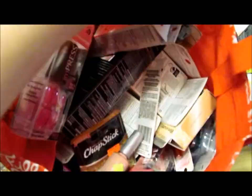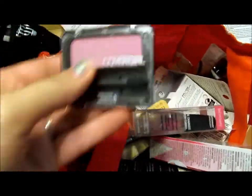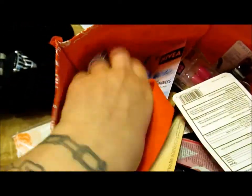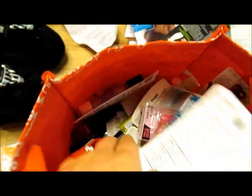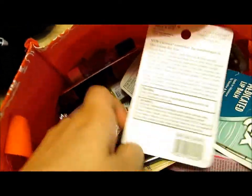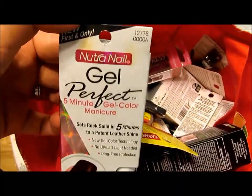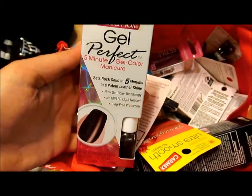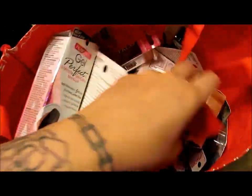Nail polish — this bag's deep. It just has more eyeshadows. I have a lot of CoverGirl and some of them I don't like, but you know what, when you're getting it free it's just nice to be able to try. More chapstick, more nail polish — I've gotten a lot of chapstick, another gel nail thing which I didn't like that much, but I'm pretty sure it was pretty much free.